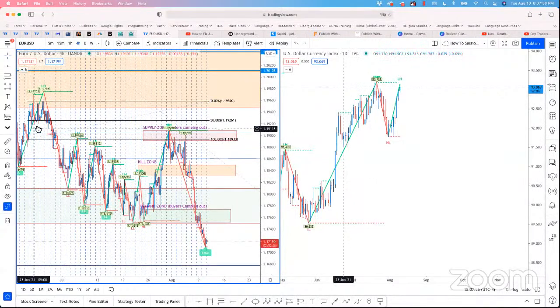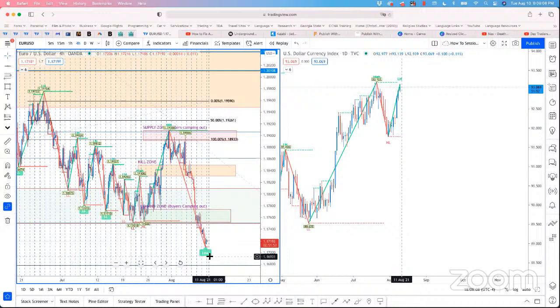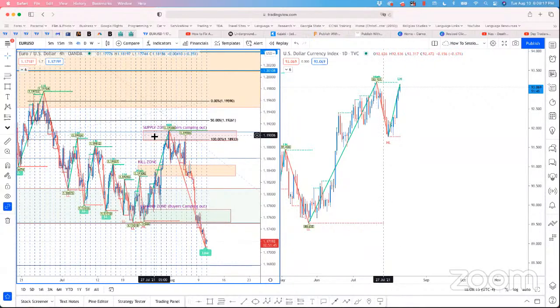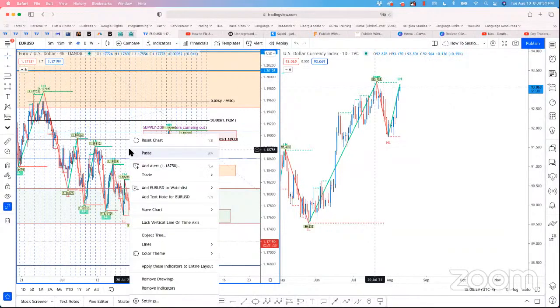And if you see right here, it's a 4-hour order block. You've got cascaded order blocks inside of here too, just to get to the low of this order block and reject. So all of those levels and supply and demand, you can associate to this. And usually the kill zones and the supply zones and the demand zones are coming from an order block. I can see that coming from one of those, right?